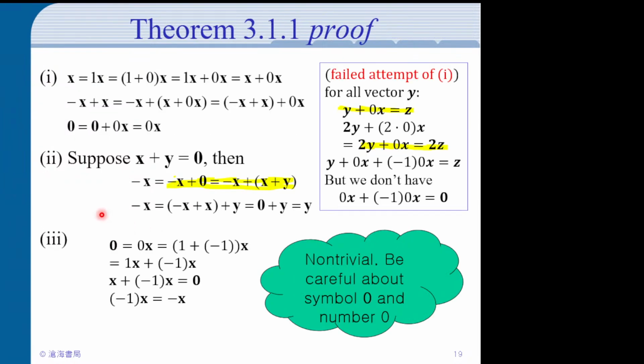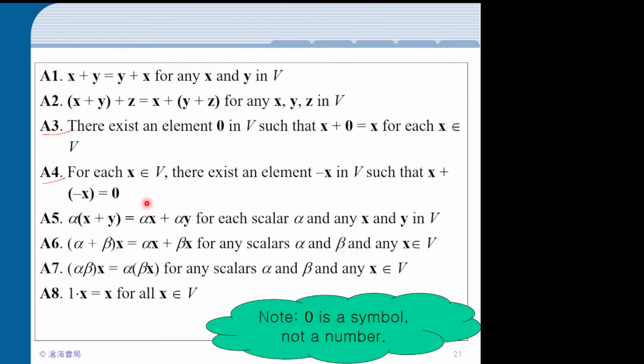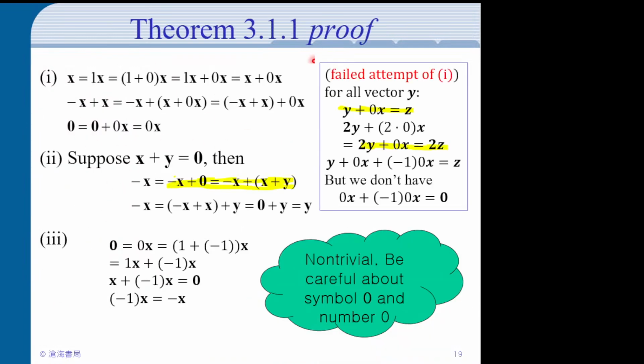And we go through this. This is a showcase of things you need to be very careful about when you do this proof, because a lot of things that you might think are trivially true are not quite true. So we need to go through those 8 properties carefully to prove that. The first one is the hardest: you need to prove that 0x is actually equal to the 0 vector.